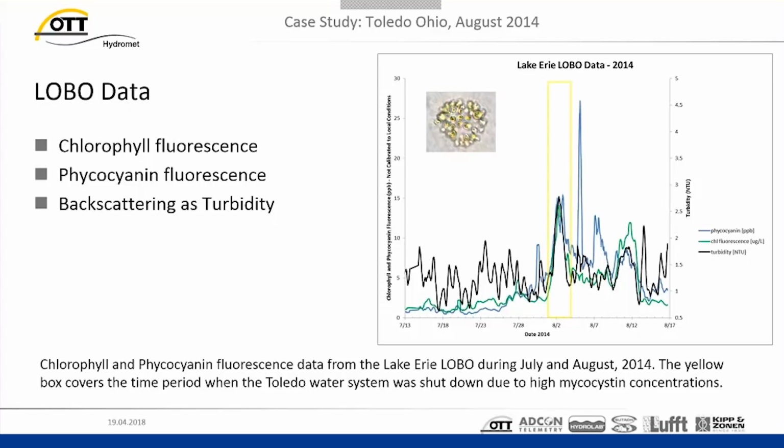The phycocyanin, which is the light-gathering pigment specific to blue-green algae, and is therefore what the Microcystis uses to trigger itself. So essentially it's a measure of your Microcystis concentration in the water. And then backscattering is turbidity. Backscattering is basically a measurement of the light return from particles in the water. So it tends to move with the total equivalent spherical diameter of particles in the water, i.e. the particle mass concentration. So what the black line there gives us is how much total material is in the water column.